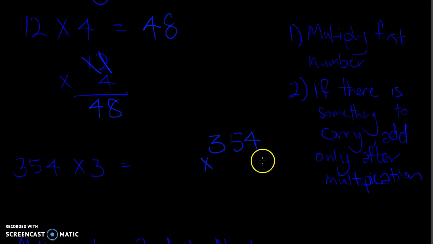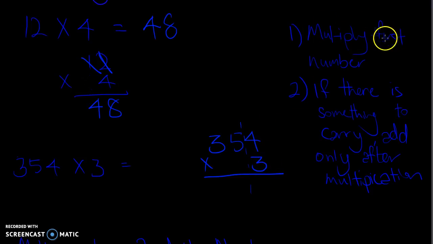354 multiplied by 3. One thing you should take note of is that you should be neat when writing your multiplication, this vertical working. If you go and put your 3 here, it'll be very, very confusing later when you come on to the more advanced, more difficult questions. So what I want you to do is have a good practice of placing it in the ones place, just under the ones. So it's 354 multiplied by 3. Put it this way. You don't have to draw these dotted lines, but just put it right under the ones place.